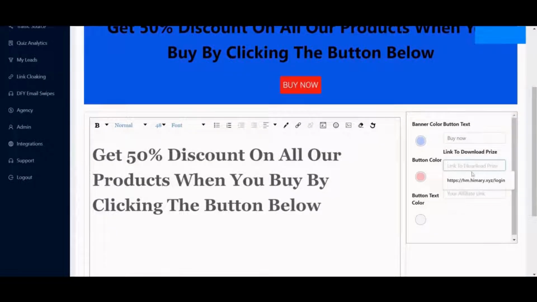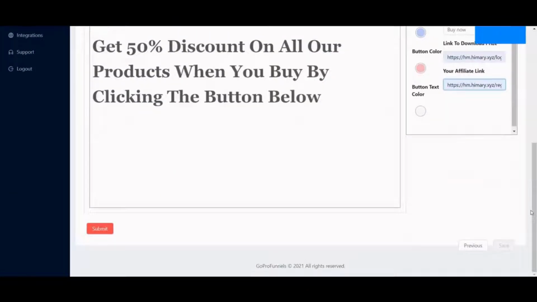So this is the price for the quiz, and we also have the price. This is my affiliate link. I'm just putting a demo link here. So this is my affiliate link that will be used. When they click these buttons, they're going to be taken to this link automatically. So when I'm done with everything, I'll click submit and save.